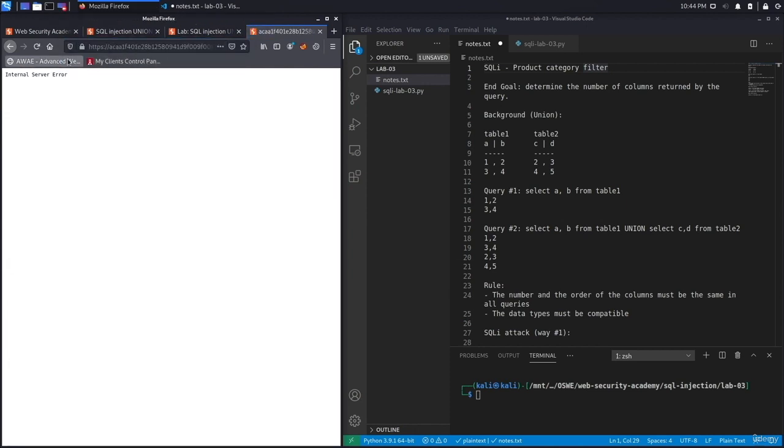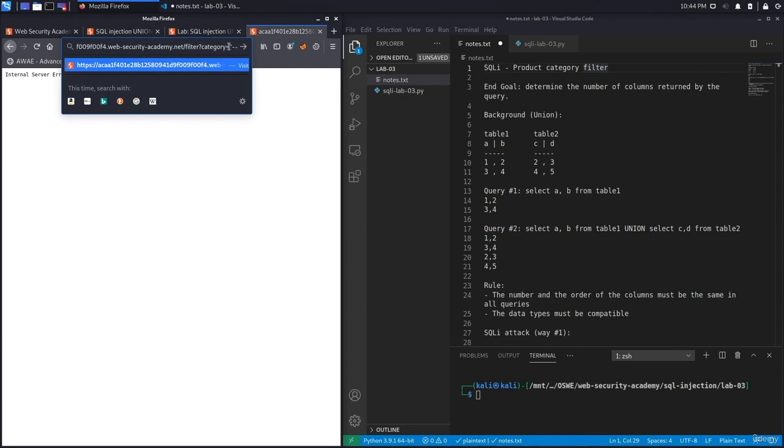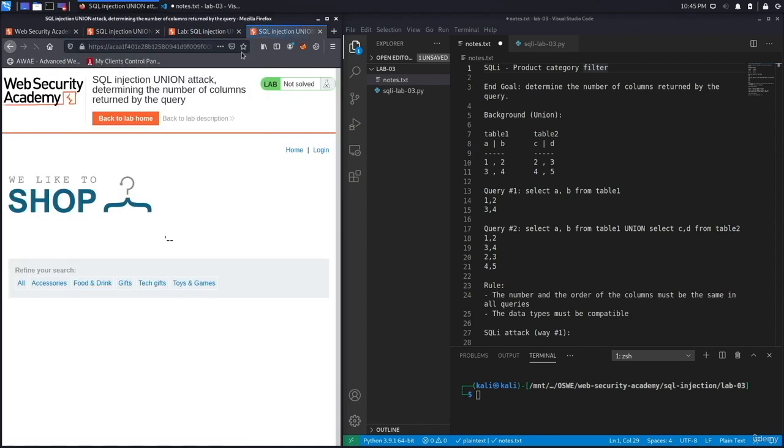And it does. So we get an internal server error. This leads me to believe that it's vulnerable to SQL injection because what happens is that I introduced a character into the SQL query, and it threw a syntax error, which resulted in an internal server error. Now, to confirm that it is vulnerable to SQL injection, I'm going to give it a value that is correct, so it won't break the query. So I'm going to comment out the rest of the query, and if that returns a 200 response code, then I'm convinced that it is vulnerable to a SQL injection. All right, so that's good. Let's go back to our general use case, which is just selecting gifts.